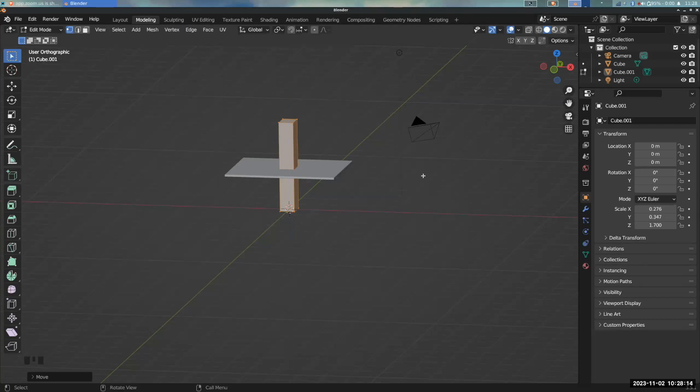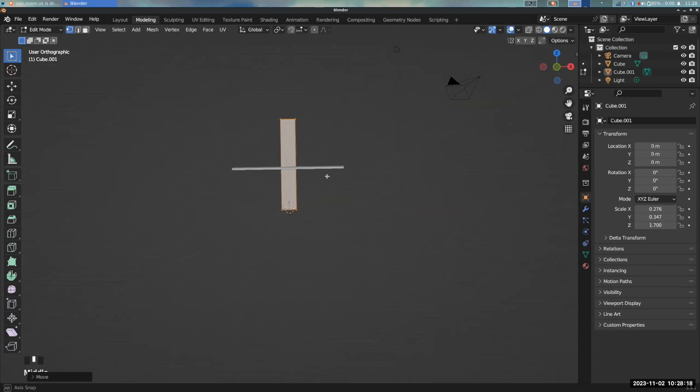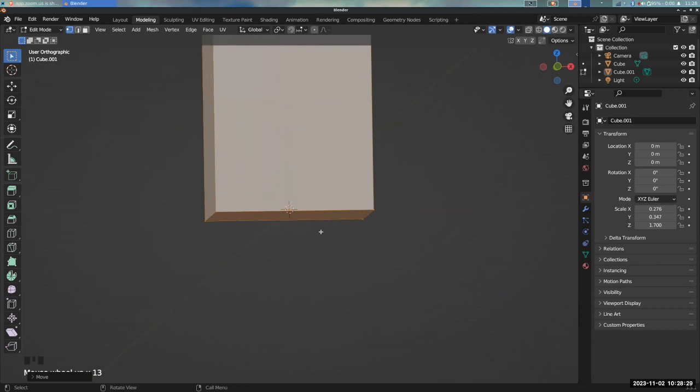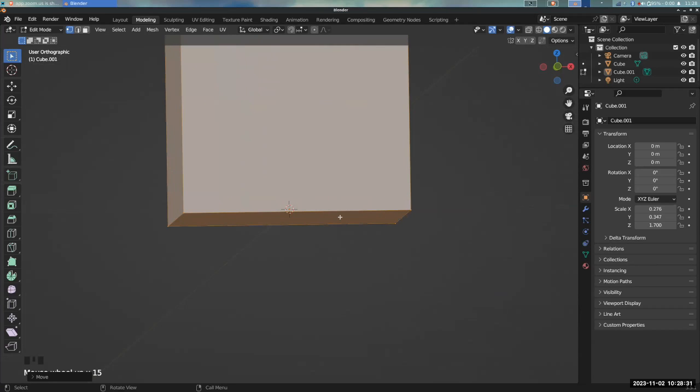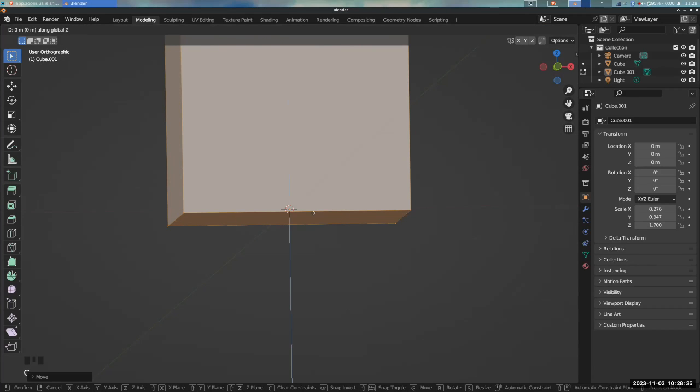Let's go to orthogonal mode to see how it looks. To be honest, I think there must be a quicker way. I just do it roughly like this, and I don't care too much if it's really in the origin. I'm now zooming in with the mouse wheel. And now I'm pressing Z again to really have it in the middle.